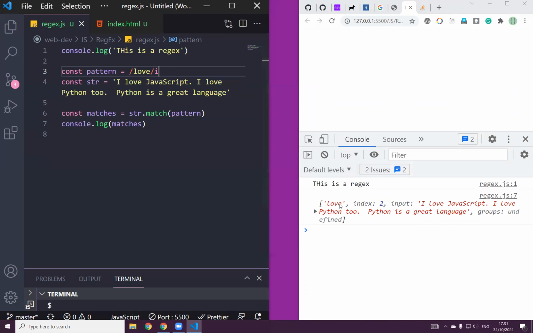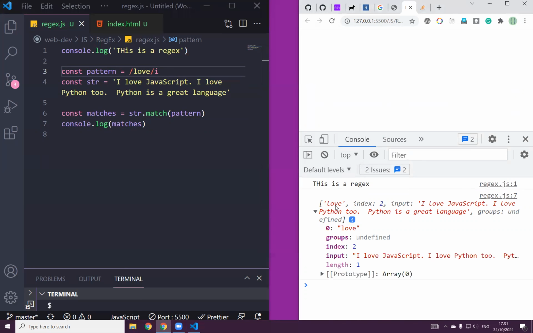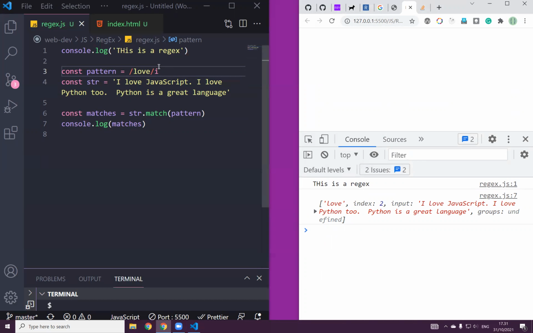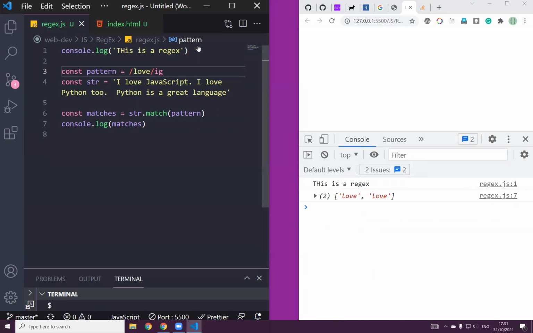Because it found only the first one, and it gave me information about the match, but it didn't go further. But if you make it global, it looks for all the labs. How many labs do I have now? 2 labs in here. So how about if I don't have anything, for instance, hate? There's no hate speech in here.